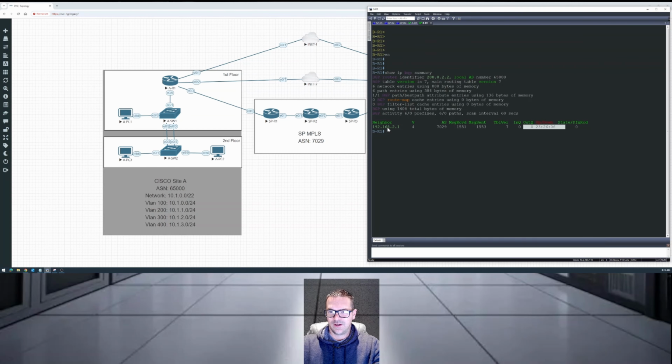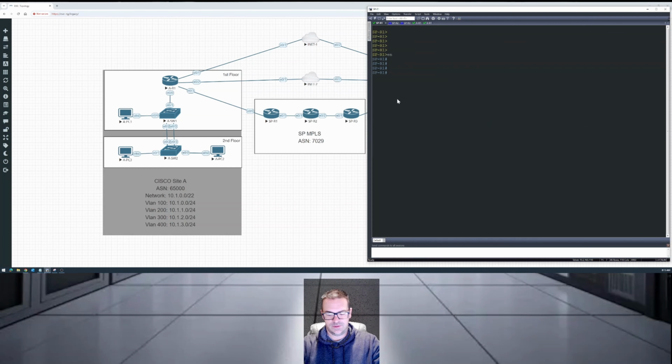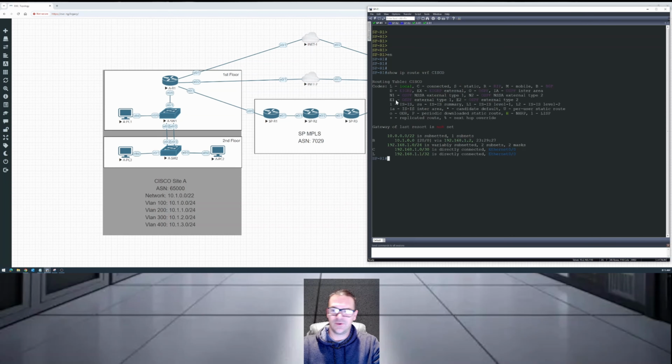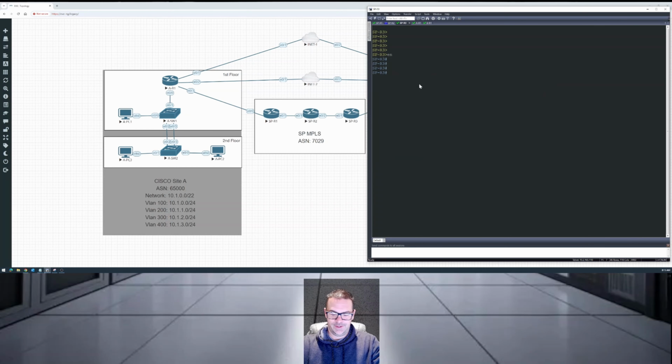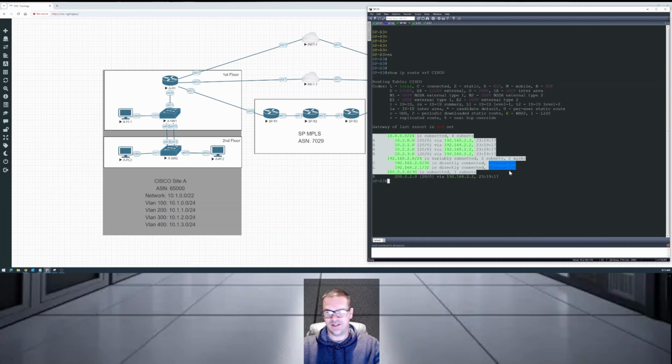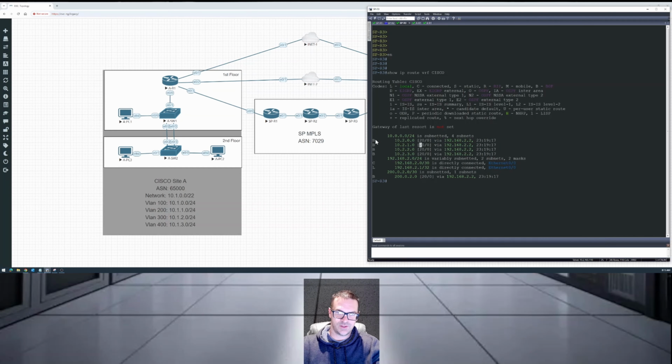So looking good. Now the challenge that we face now is, like I had made mention yesterday, show IP route VRF Cisco. We need to get these routes, or this subnet 10.1.0.0, which we learned through BGP from Cisco Site A, over to service provider router 3, because right now it does not know about 10.1, and then vice versa. We need to get these 10.2 routes over to service provider router 1.